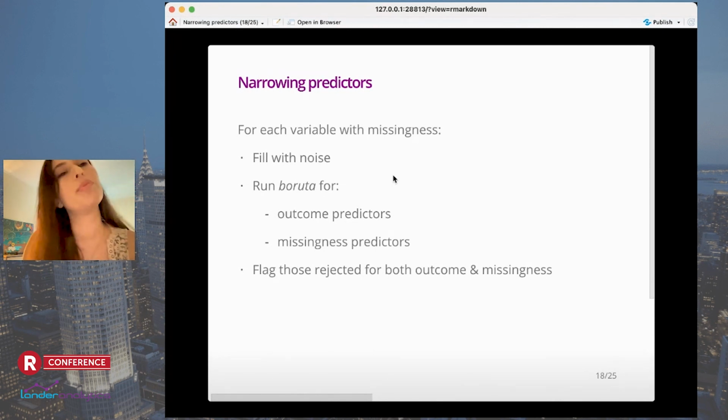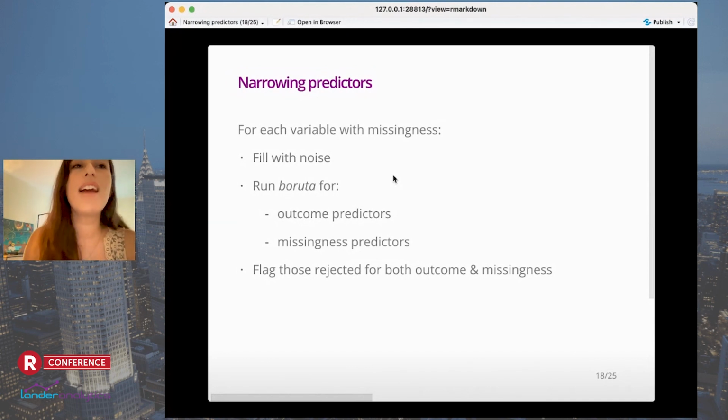Then run Boruta with each variable that had missing data as the outcome, and also run Boruta with non-response indicators as the outcome. So we can take into account the features that are related to the probability of missing that information.